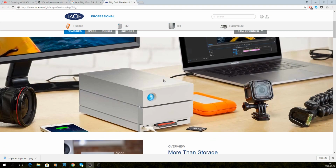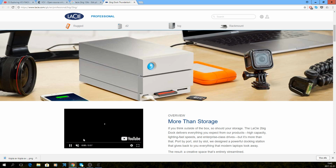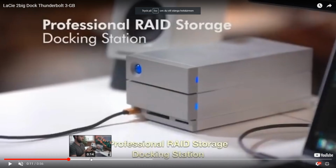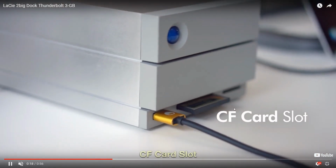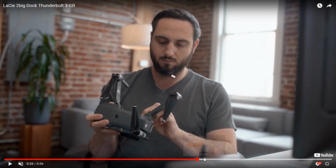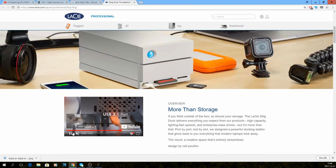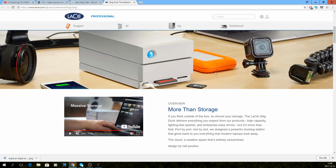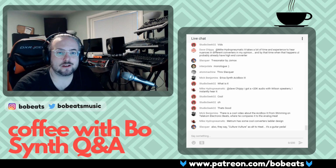So I picked up one of these. A LaCie Too Big, 12 terabyte hard drive solution. We can just keep it muted, but you can see here. It's a hub as well as a CF card reader, SD card reader, and 12 terabyte hard drive, and it's really fast. It uses, I think it's called IronWolf, hard drives from Seagate. I think LaCie and Seagate are the same company, or one owns the other. I picked one of these up simply because I wanted to expand my storage for making videos for you guys. So that was the deal, a small Christmas present and improvement to my video workflow.